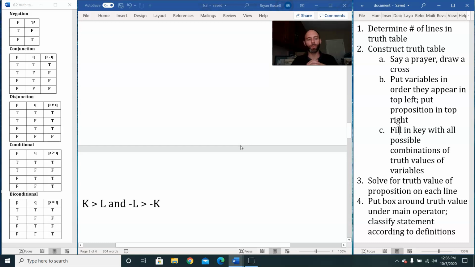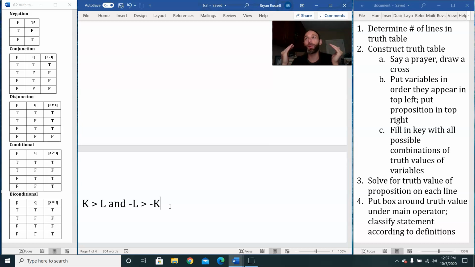Two propositions. So let's say we were given K horseshoe L and tilde L horseshoe tilde K. Let's say somebody put these in an argument as premises for an argument. And we were wondering, but we didn't know whether K or L were true, well, can this argument be a good argument? Or let's say that we just held two beliefs, and the beliefs had the form of K horseshoe L and tilde L horseshoe tilde K.